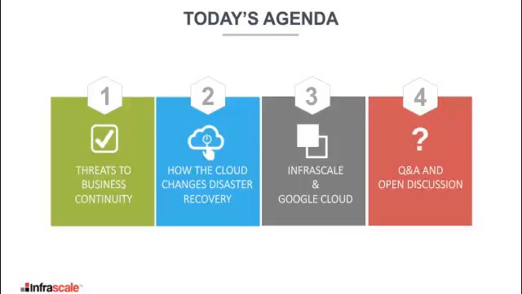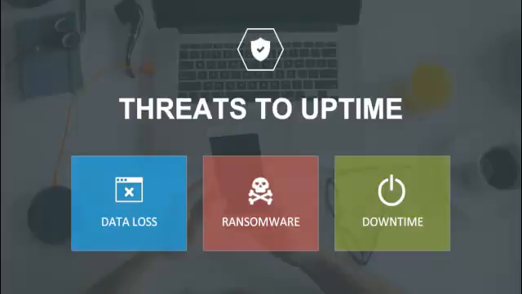When we think about uptime and downtime, what are the threats to your business continuing normal operations as relates to our IT computer systems? There's really three things we think about. The first one, which has been around for as long as computers have been around, is the loss of data. So we'll talk a little bit about that. Then a more recent phenomenon, which I like to call data hijacking by ransomware. And lastly, we'll talk a little bit about true disasters and the downtime that can come from there.